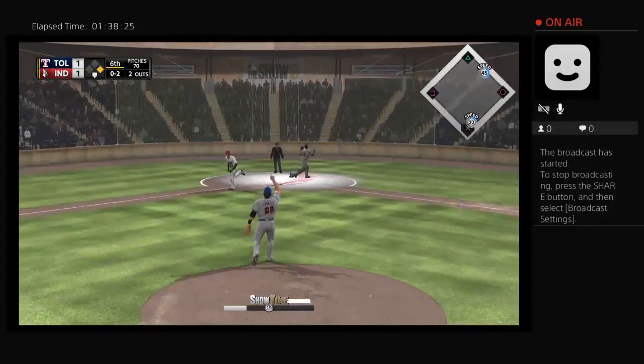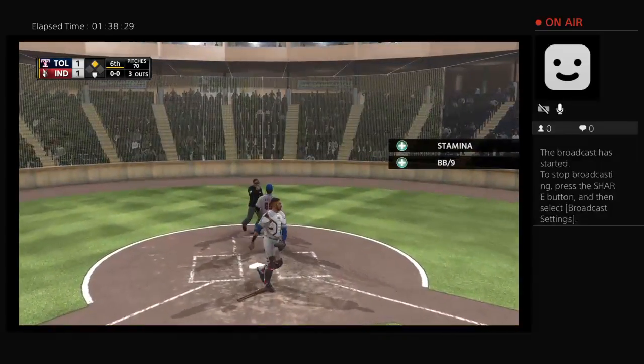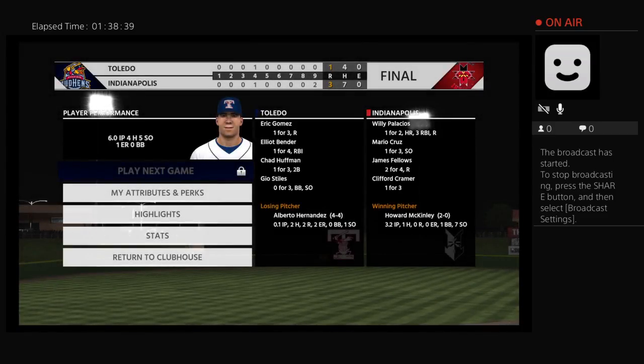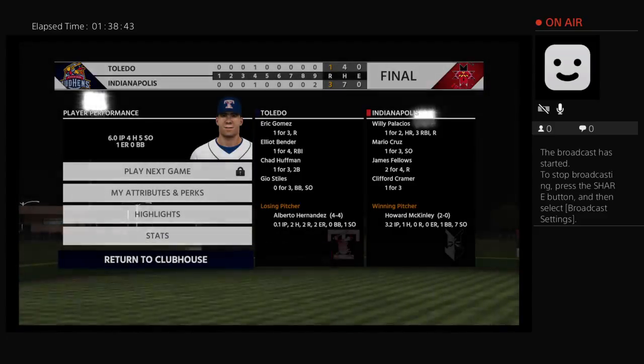Popped him up. And he will indeed make the play in foul territory to retire the side. Luis Hernandez. It was mostly pitching and defense in this one, but the man you see here made some noise with the bat, and as a result, he's our top player of the game.